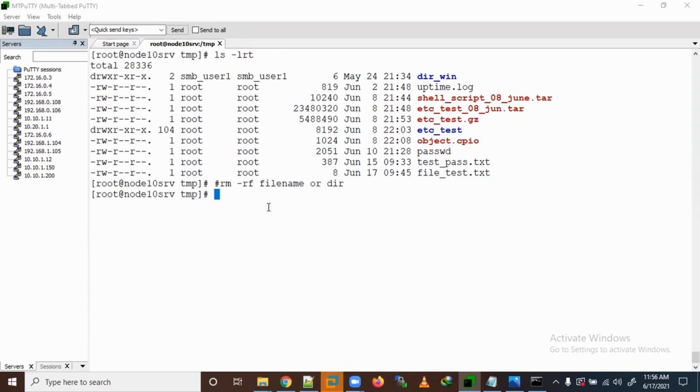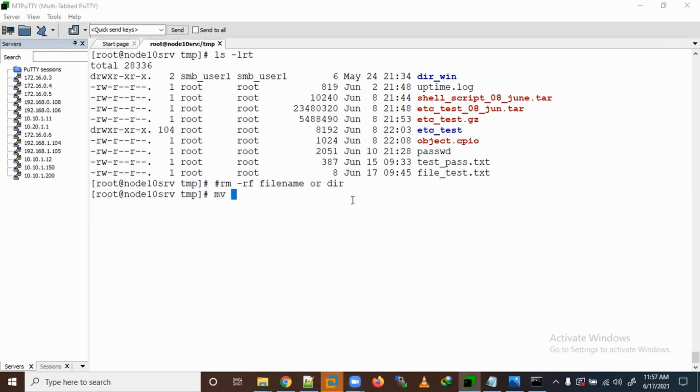Okay, so I'm adding a hash, so it is commenting. It is not executed. Hash means comment, what we call a comment in Linux. It means disabled, this command is not executed, just to be sure, if I use a hash here.